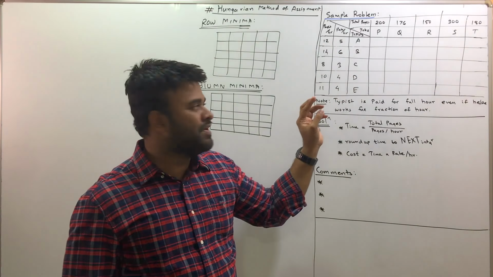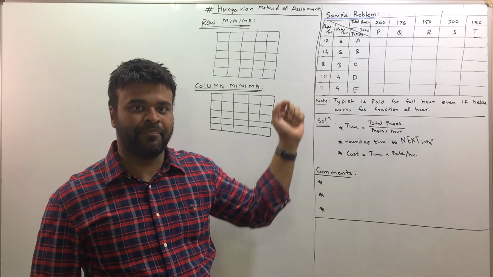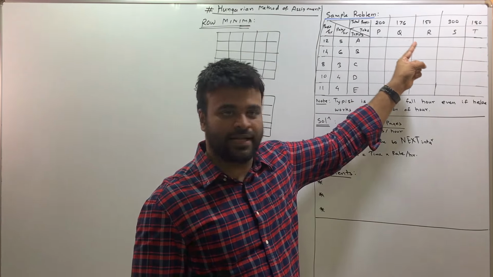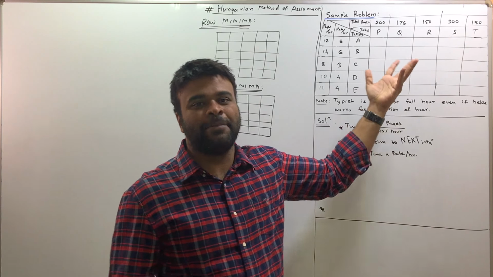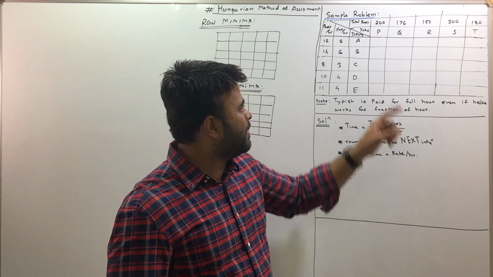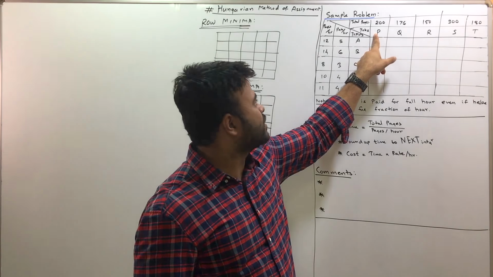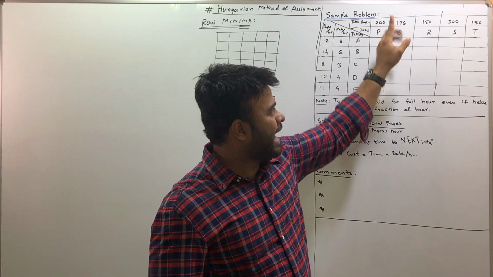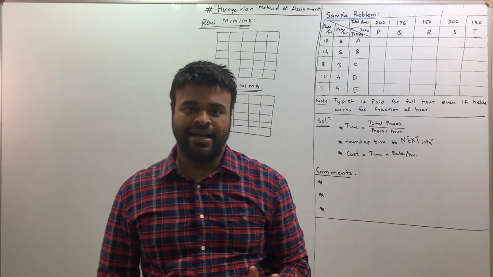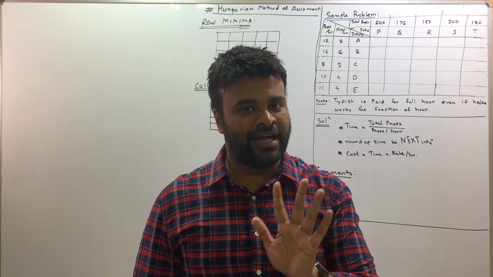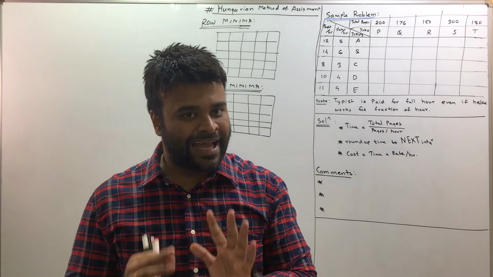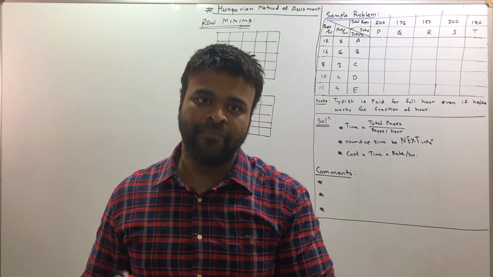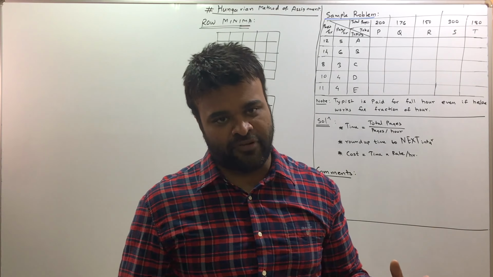So we have details about all the 5 typists, and these are the jobs, labeled as P, Q, R, S, T. Now the job of a typist is typing a book, right? So P is a book which has a total of 200 pages, Q has 176 pages, and so on and so forth. So here we have 5 typists and 5 books to type. Every typist has a different typing speed and they charge differently. Also, different books have different numbers of pages.